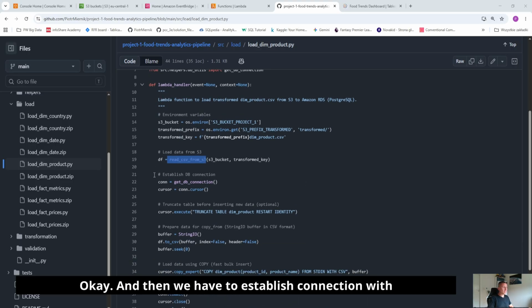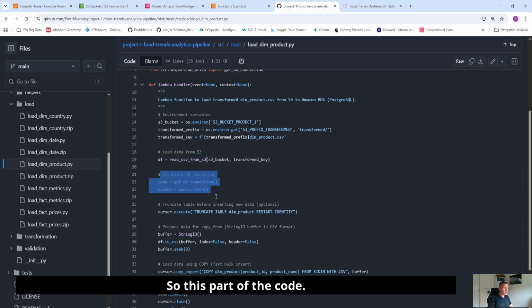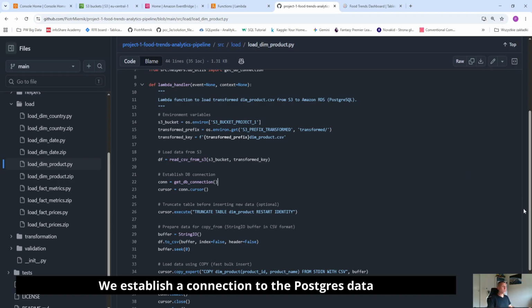Okay, and then we have to establish a connection with the Postgres RDS database. So in this part of the code we establish a connection to the Postgres data warehouse. Cursor is a database cursor object created from the PostgreSQL connection.